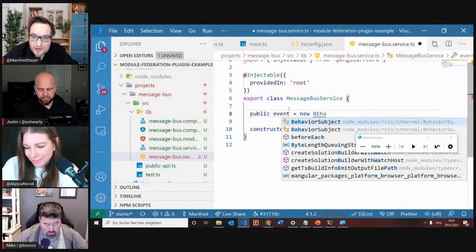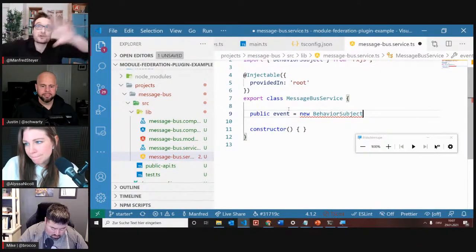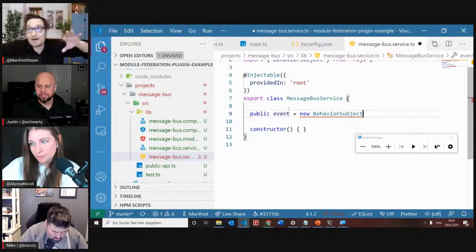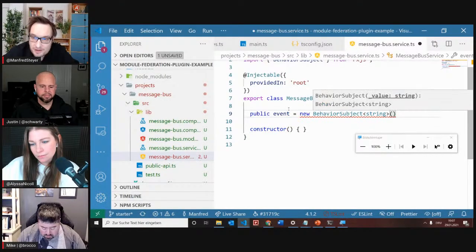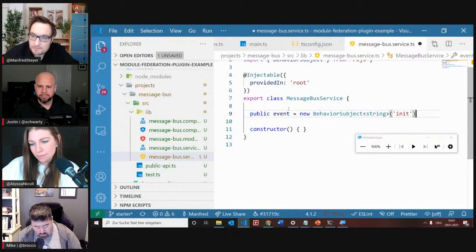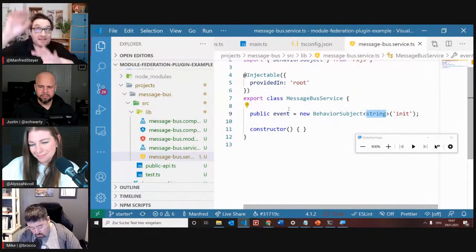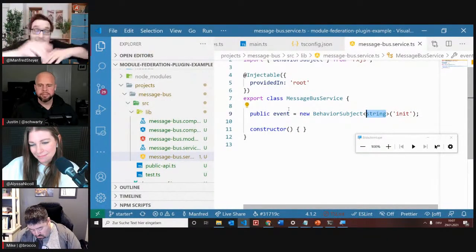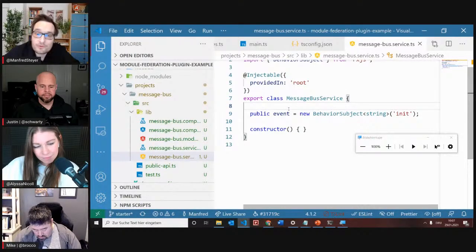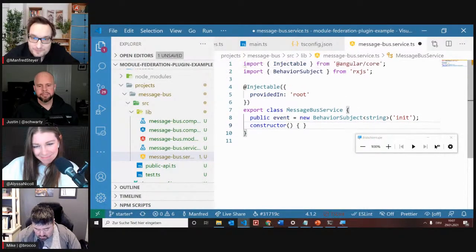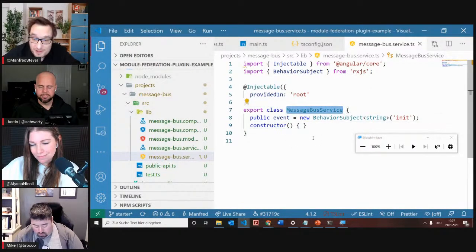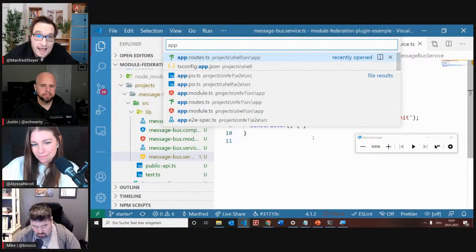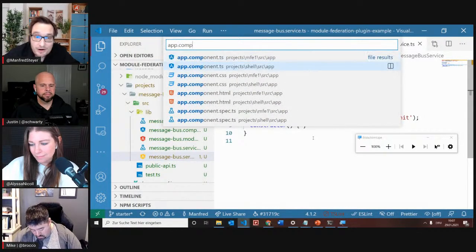New behavior subject, and this allows me to pass some messages around between the shell and the micro frontend and the next micro frontend. I'm also just going with string. Normally you would have a nice message interface with type and payload, something you might know from RxJS, but for the sake of simplicity, let's go with this. So let's grab the message bus and go to the app.component of the shell.